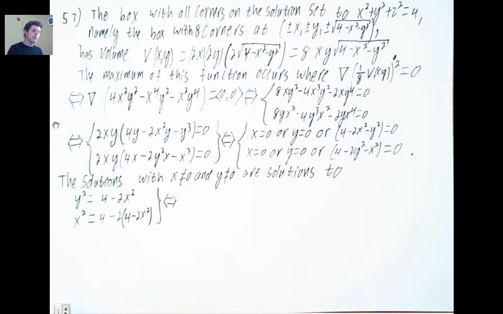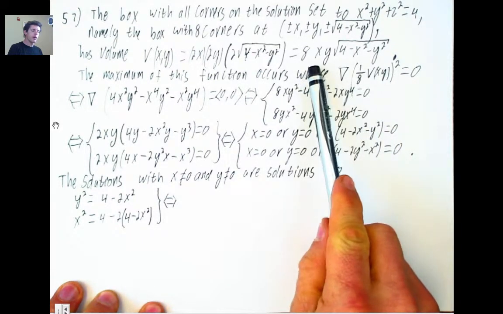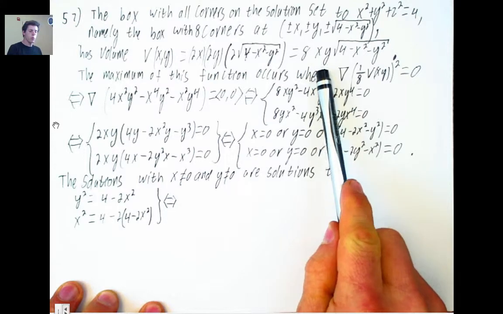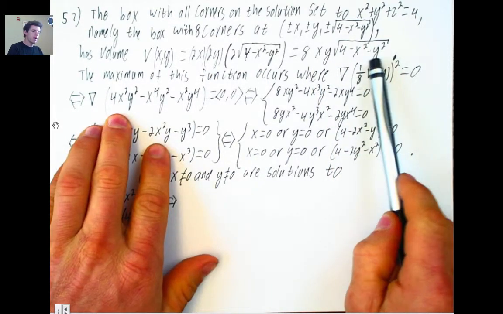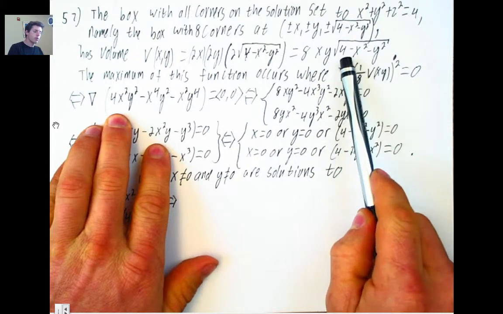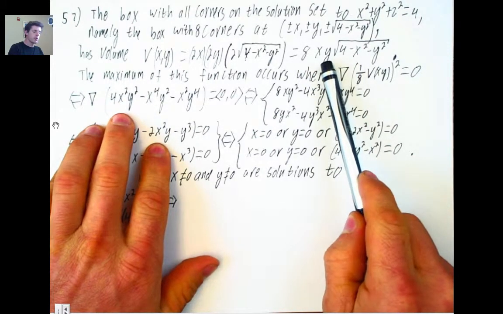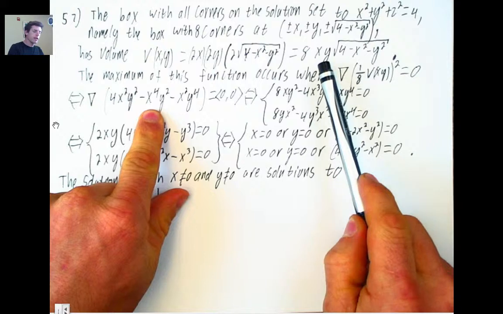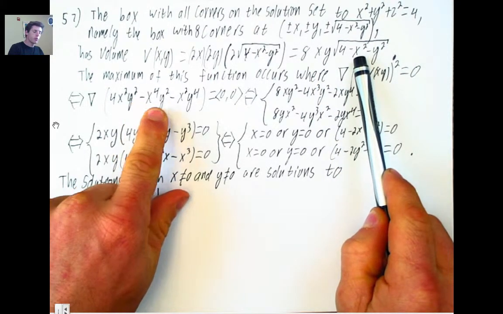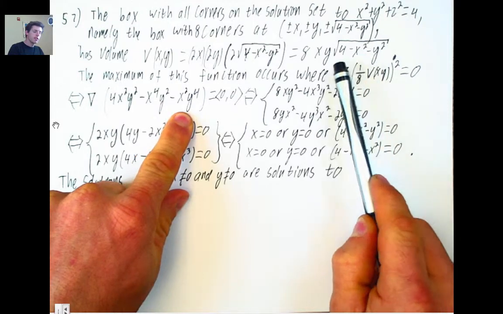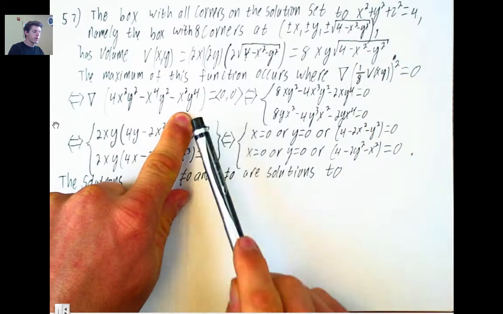And so dividing by 8, getting rid of that, and squaring every term here gives me an x squared, a y squared, and then multiply all that by 4 minus x squared minus y squared. That would give me 4 x squared y squared. And right here, an x squared times y squared times x squared would be an x to the 4th y squared. And then an x squared y squared gives me that term.